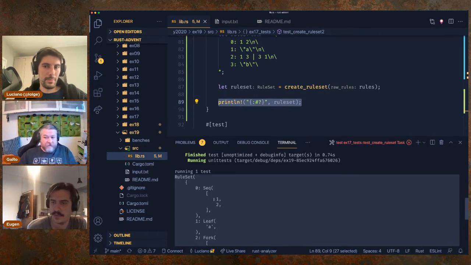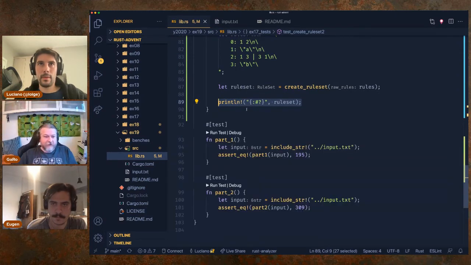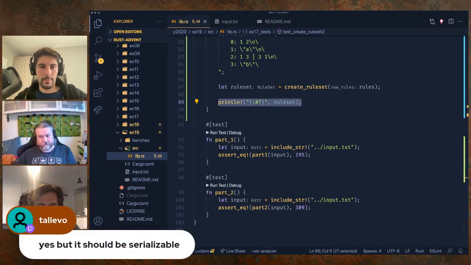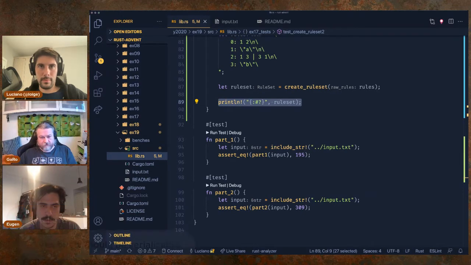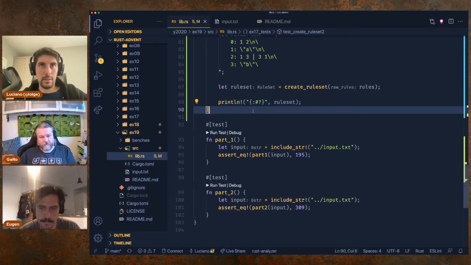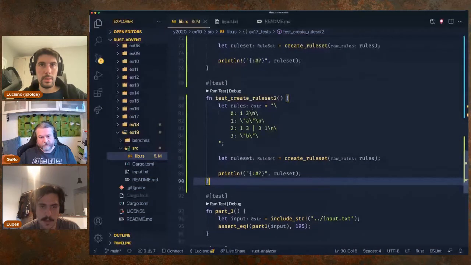Tommaso says that it should also be serializable, as in the hash map itself. If it is serializable, it's possible. But I think because we're using strings and usizes, it won't complain. We are not doing pointers or stuff like that.